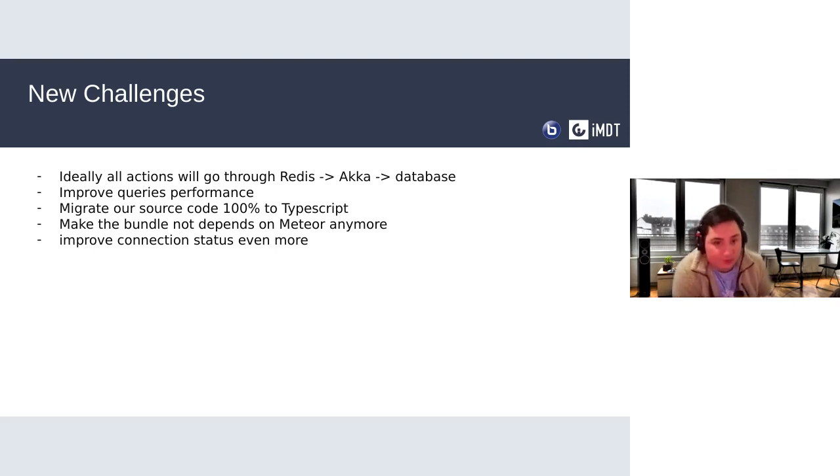But well, we still have a few challenges on the client side to improve. One point of work is to make all actions go through Redis, Akka, and the database. Currently, we have two split routes for actions. One goes through Redis. Another one goes to Hasura that directly changes the database. We think that's a real problem, because if anyone is eagerly trying to implement a new action, they could do it the wrong way and change the database, and Akka would not know that the state changed. So it's a real problem.